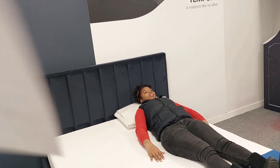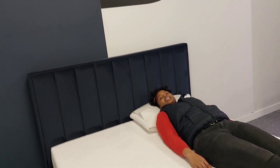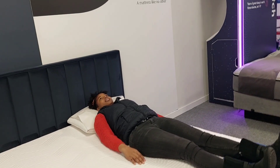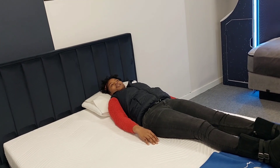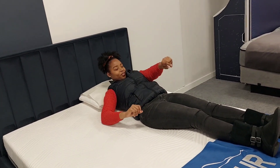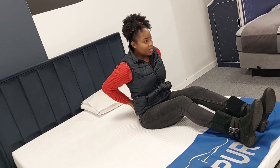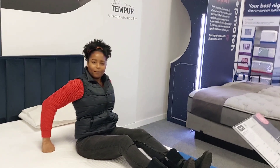So it takes the pressure. When you first sit down on it, it's very firm. But when you lie down on it, give it about 30 seconds and it molds around you. I'm really resting on it and it feels good because I wanted something to support my lower back, so it turns to your preferred side position.